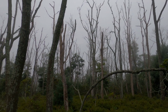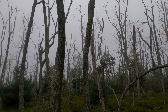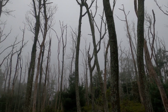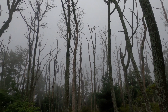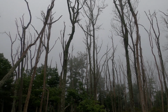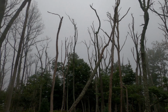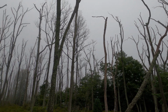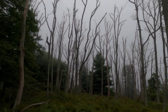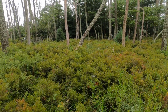Here's a part of the trail here. It's a little foggy, but all the trees seem to be dead here, I don't know. There's so many different things that you hear out there, but kind of sad here in a minute. Pines are up and running, but pretty much everything else is dead. That's why you see all this good underbrush. Again, there's blueberry patches all through here.